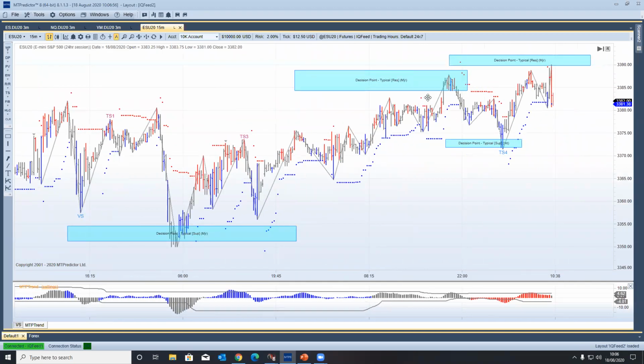In other words, we're not using all these pivots here. We wouldn't place a DP off every single pivot because there'd be so many support and resistance areas, it would be meaningless, wouldn't it? That's why we don't get the computer to do it, because quite often people ask me, well, why don't you just get the computer to do it? Computers are intelligent, aren't they? They can do lots of things. They can do everything. Actually, they can't.